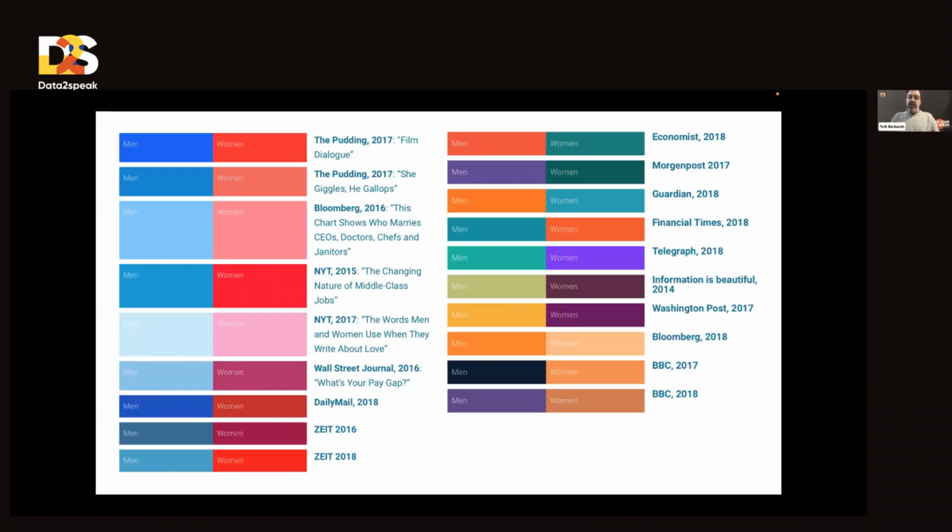Here's a list from Lisa Charlotte Muth, who is a brilliant data visualization blogger, very much an expert on color and all sorts of things, really, a data rapper. A few years ago, she looked at male and female. What are the major journalistic houses doing for male and female? All these on the left were major releases where it was always men were blue, women were pink, or pretty close to that. And all those on the right were different to that. So you can see about 50% of people were going straight down the familiarity route of blue and pink for men and women. And on the right, people were going different.